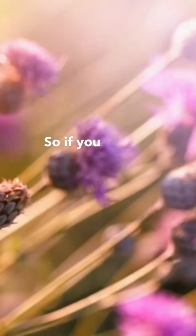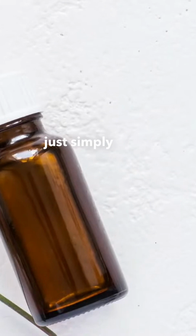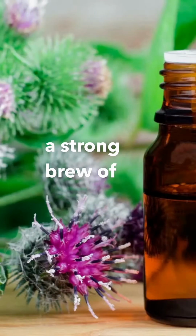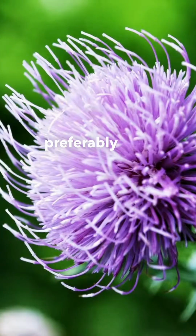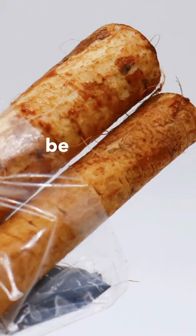So if you tend to have some breakouts, if you tend to have some acne, and you do have some burdock leaves on hand, just simply get yourself a cotton pad, brew a strong brew of the burdock leaf tea, and just soak some of that, preferably cold, onto the skin. Using that cotton pad onto the areas where you suffer from breakouts or any sort of skin inflammation, that would really be useful.